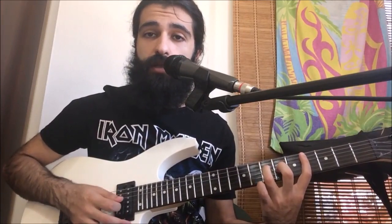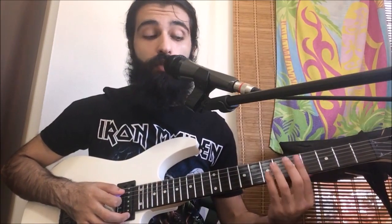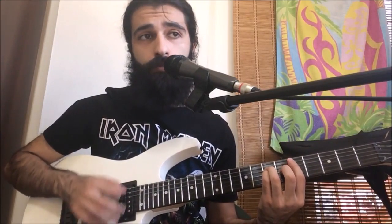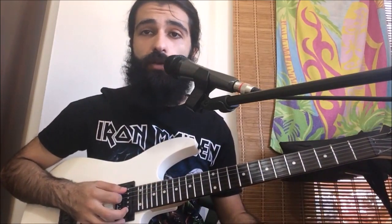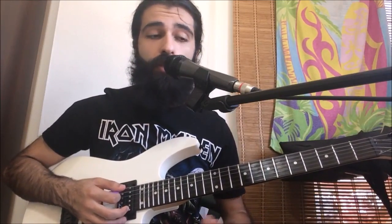It's kind of an altered power chord — essentially just the root, the sixth, and then the octave of the root. You just kind of cut everything off till the next measure, in which you repeat this and do the same idea. You're gonna do this for a total of three measures. The fourth time, you're gonna let it ring out — that's where the band comes in. This intro is only gonna be played in the intro; you're never gonna see it again in the entire song.